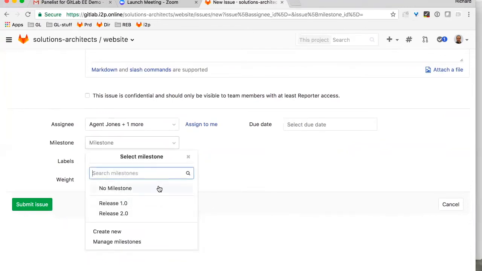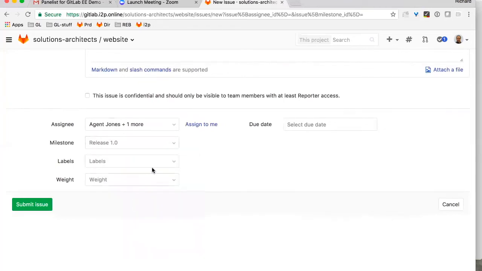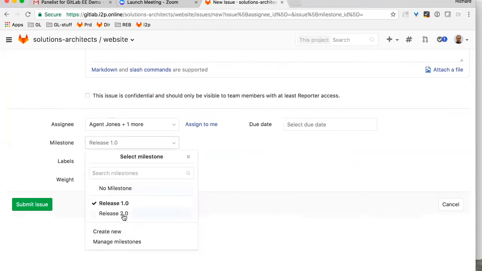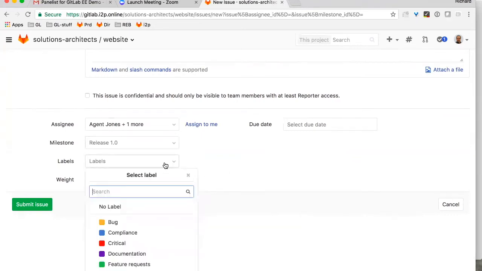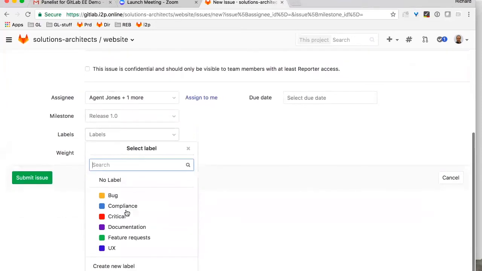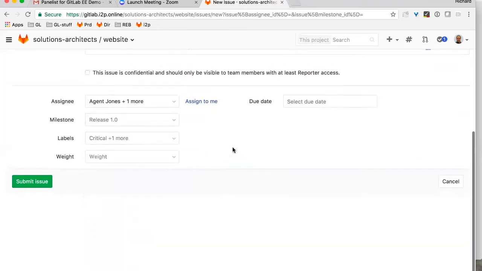Now I have a number of milestones that I've set up within here. So I'm going to add this to release 1.0 of my project. These are just text fields that I could enter. I could have said the next release that is made available here, but I chose to put in ones that said release 1.0. I can assign some labels here. Let's say that this is a critical thing that has to get done, because in order to have release 1.0, I probably want to do this. Maybe I'll say that this is a feature request that somebody asked for. So I can assign a couple of different labels there.